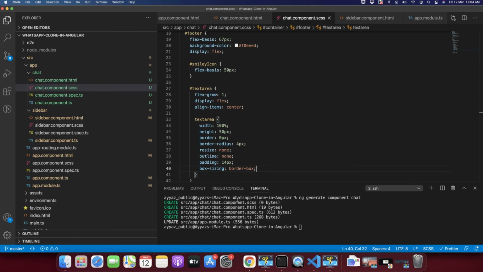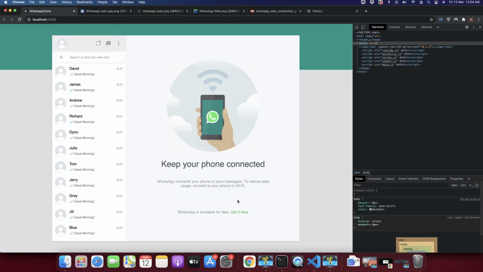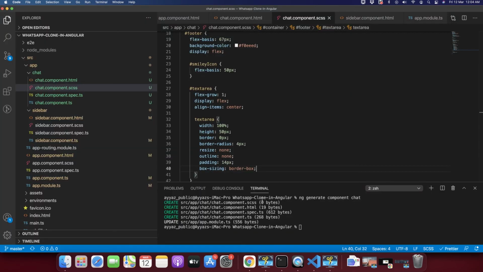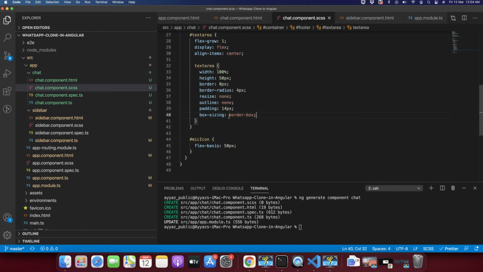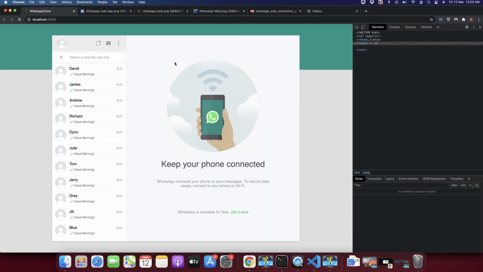And after that, I need less height. Instead of 50, I am going to try 40. Let's see.